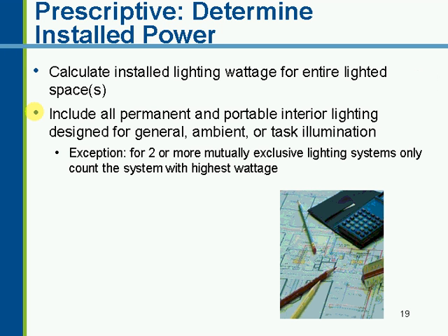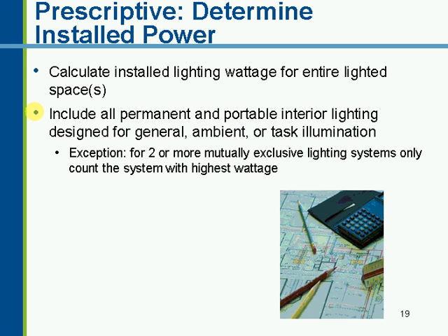Now, if you provide a design for a building that does not have any task lighting, for example, the lighting requirements are going to be met with the overhead lighting, and the tenant, when they occupy the space later on, brings in their own task lighting for whatever reason, if those were not part of the original design, they don't have to be calculated as part of the compliance. However, if you design with a task ambient system where you have some overhead lighting and some task lighting, that's part of the original design, and that task lighting must be included.